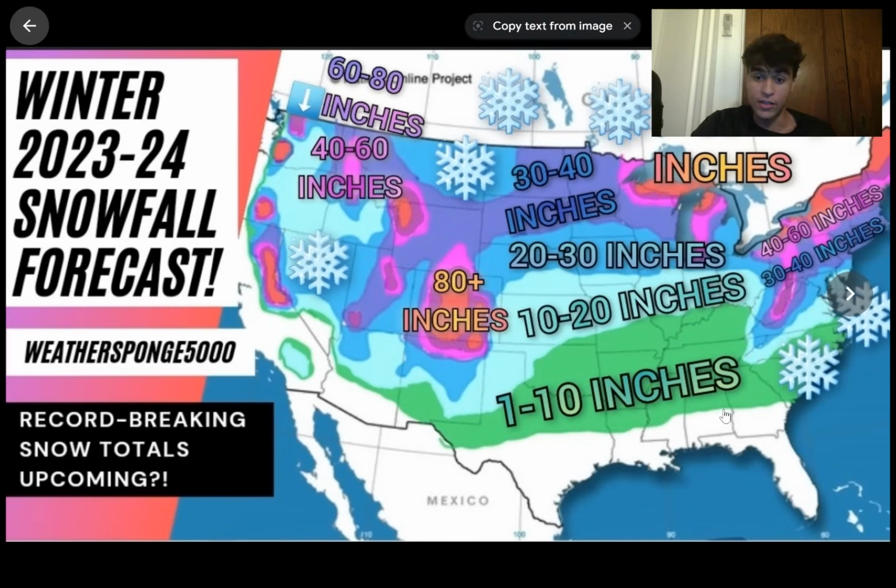And who knows, could this move as far south as Florida? We'll have to wait and see. I'm not forecasting that by any means, but I wouldn't rule out that possibility either. And for places like St. Louis, Chicago, Des Moines, Detroit, expect less snowfall this winter. And I expect the snowfall chance in places like Seattle and Portland to also be reduced thanks to an El Nino building. So this is my overall winter forecast for 2023 and 2024.